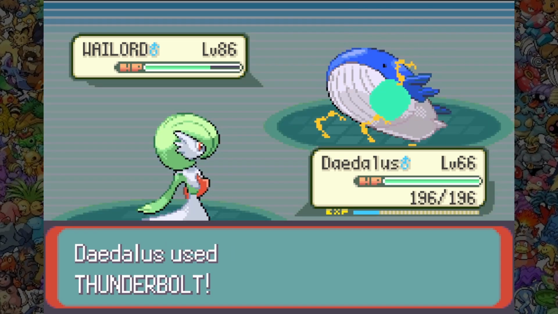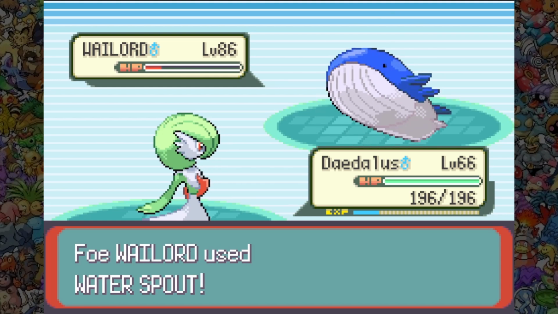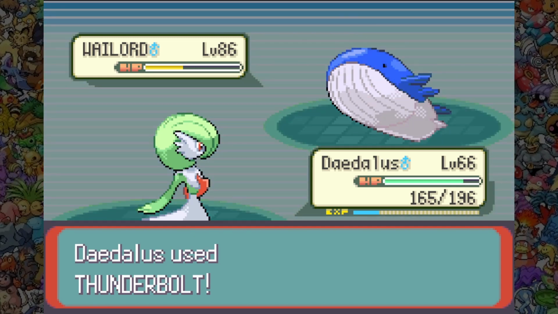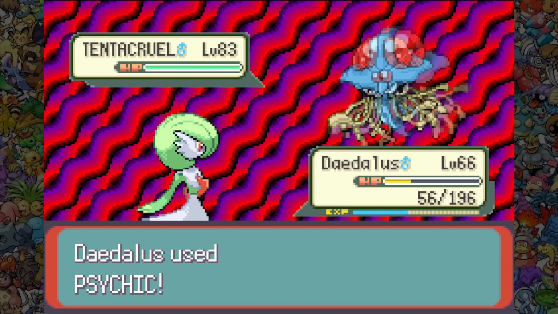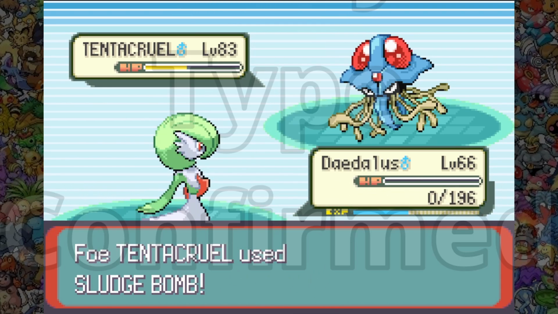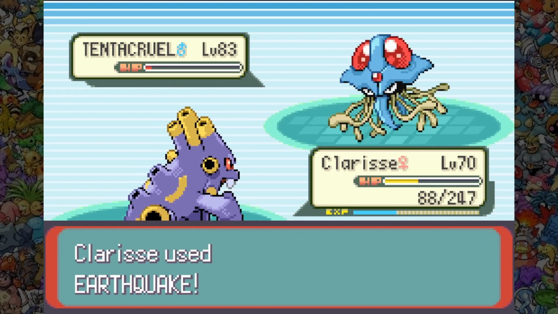I bring out God of War next, and Thunderbolt brings him into the red, so his next Water Spout doesn't hit very hard. As Wallace heals, 2 Thunderbolts bring him down. Tentacruel's next, and we can survive a Hydro Pump to hit his Psychic for over 50%, but then a Sludge Bomb finishes us off. I bring out Clarice, who also gets hit hard by Hydro Pump, and finishes him off with Earthquake.